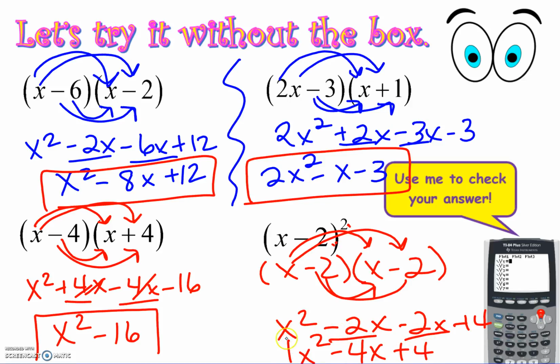Now, if I was in class with y'all, we would sit and discuss this. Notice that when you have a factor that is a negative and one that is a positive, you're not going to have any x in the middle, and it's called a perfect square. Then, it could be a plus 16 if this was positive. Then, look at this one. When you have a negative factor squared, you just square it. x squared, negative 2 two times would be negative 4, and then negative 2 times negative 2 would be positive 4.